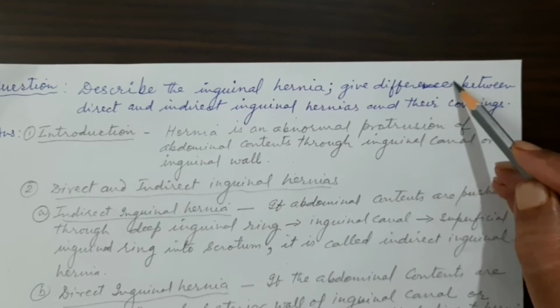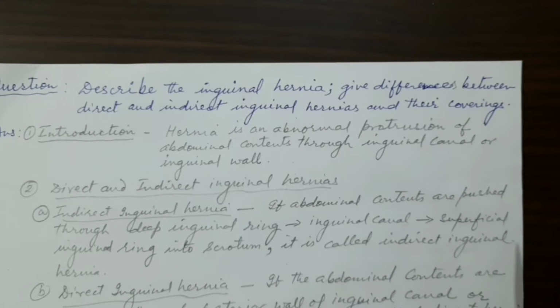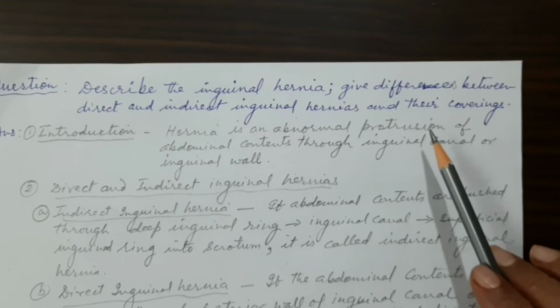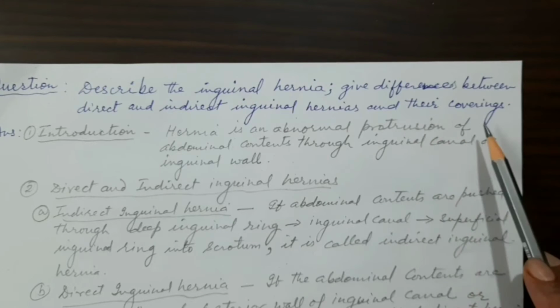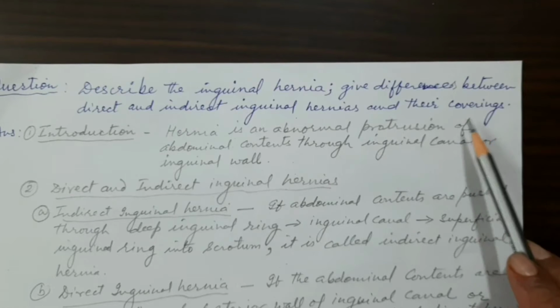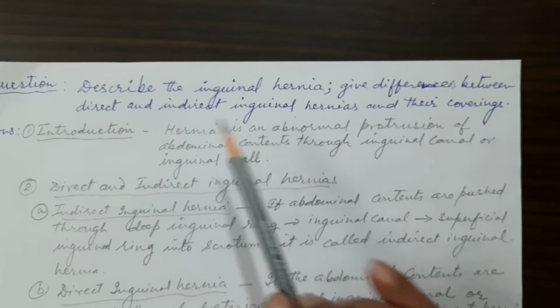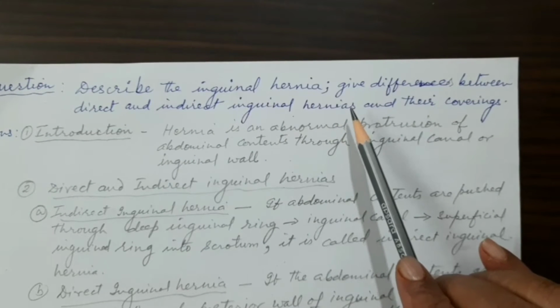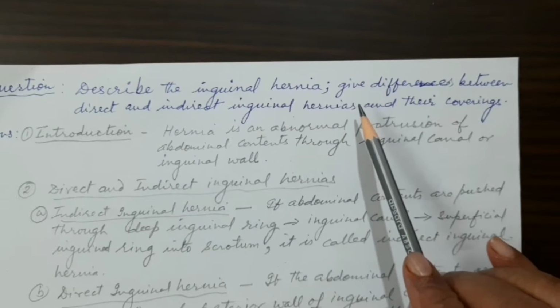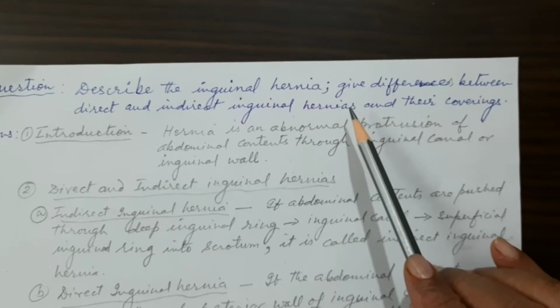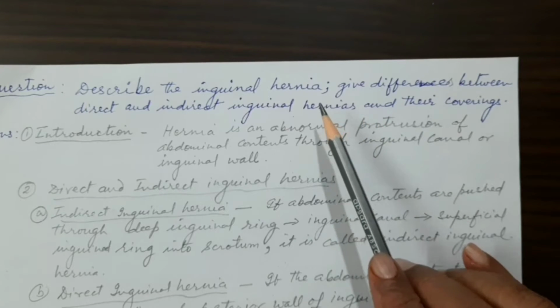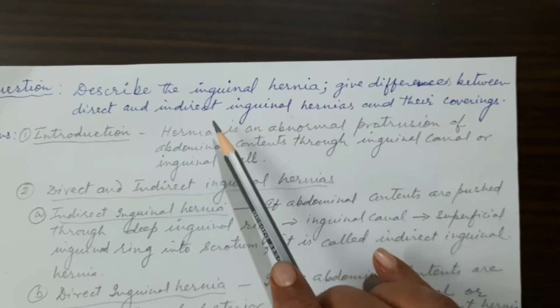So we will mention the differences which are there in the direct and the indirect hernias. And then in the last part, we will deal with the coverings of both the direct and the indirect inguinal hernias. So this is a question which can be treated as a short question or a long question also. Let us come first to the first part of this question.